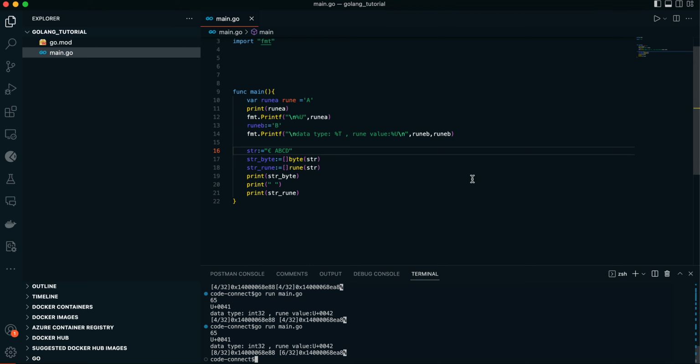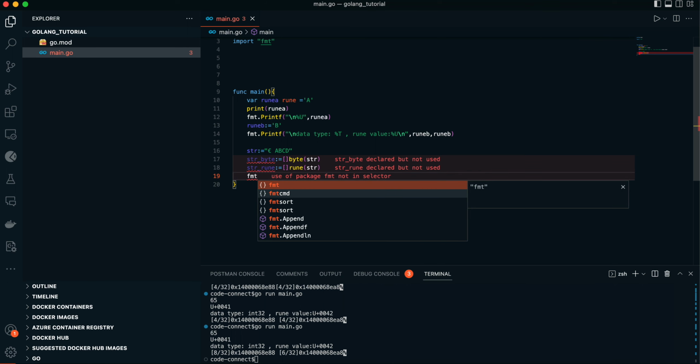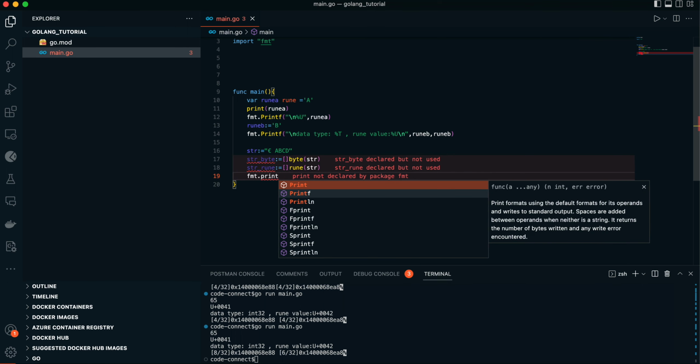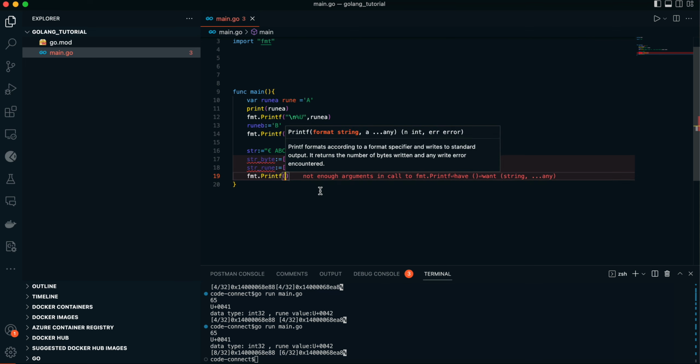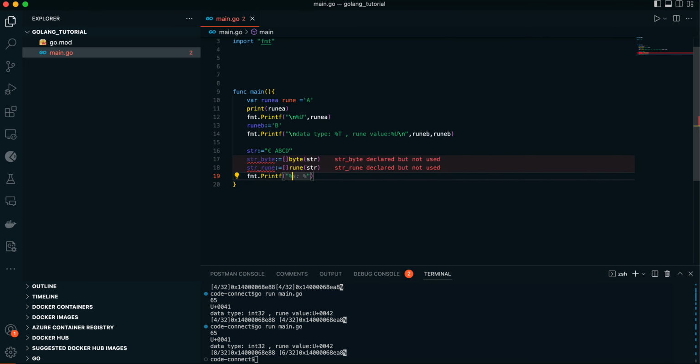In order to see the perfect result, we can use the fmt package. So let's remove this and use fmt Printf, and we will use the %v identifier for this.